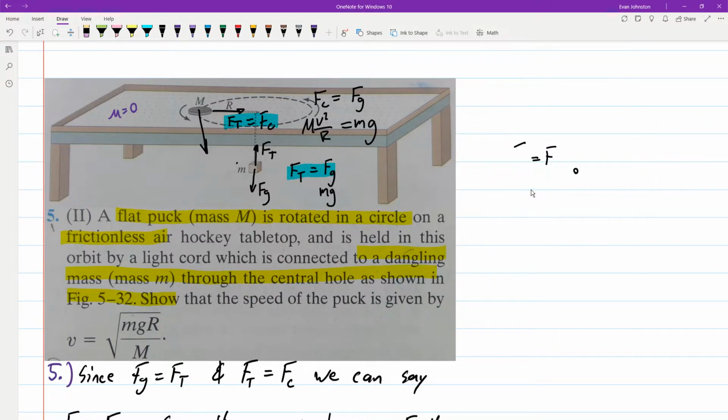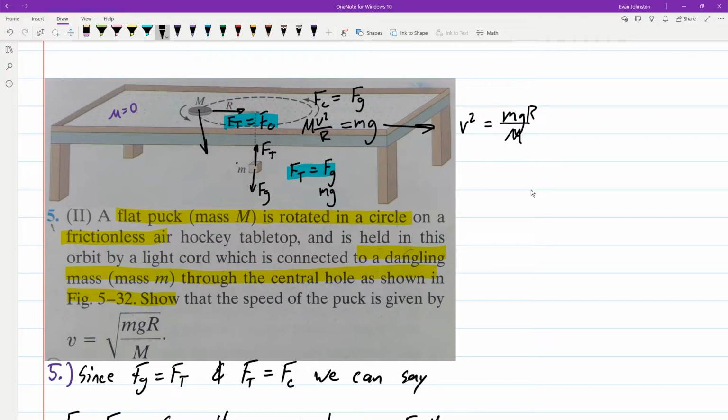And so now if I clear up a little space here, we could do a little algebra, tidying up, because the goal is we want to find this speed. We want to prove that the speed is this. So I want to get V squared alone. And so keeping V squared alone, I'd have to multiply by R and divide by big M. And so I would have this mg, but then I'd be dividing by big M and multiplying by big R. And so then I just need to take a square root.